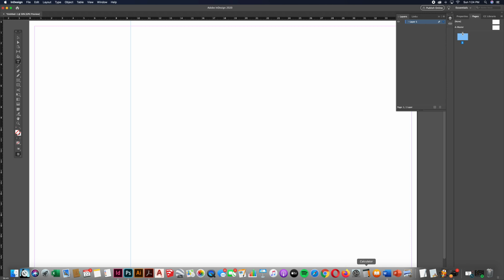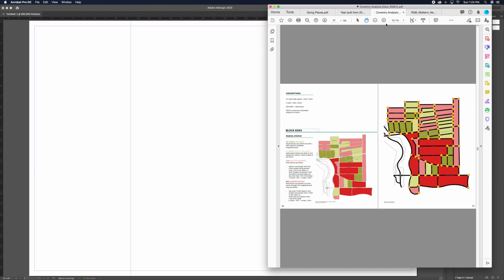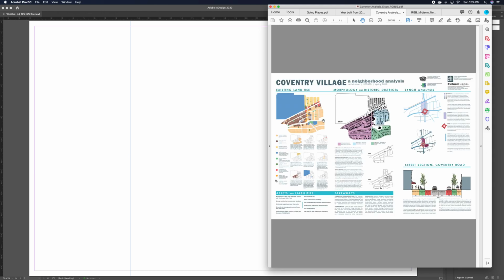You can either go to the list that's on Blackboard, or you can look at one of the examples and say, okay, my existing land use, my morphology, my extra map, my Lynch analysis, my street section, and then I need 2 smaller sections probably for my assets and liabilities, my takeaways, and my stakeholders. So that's about 8 sections I need to divide this into.